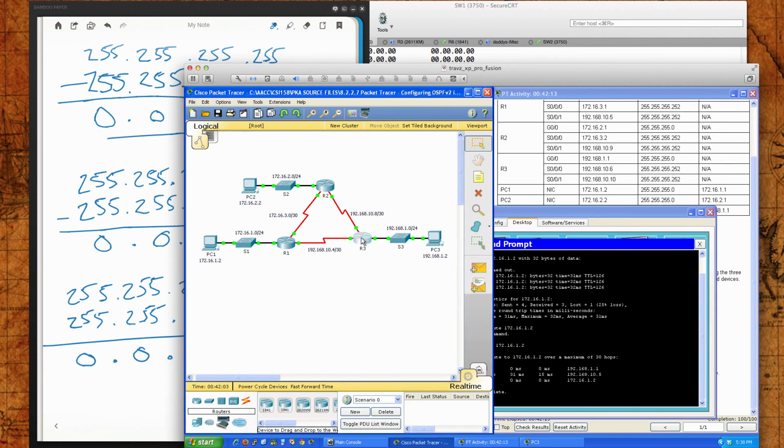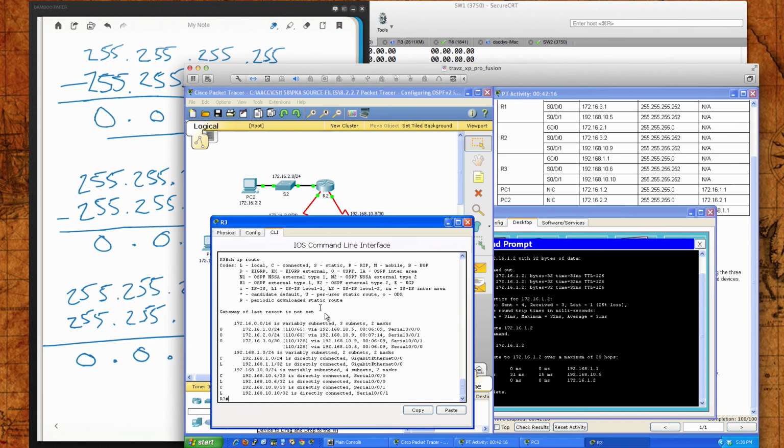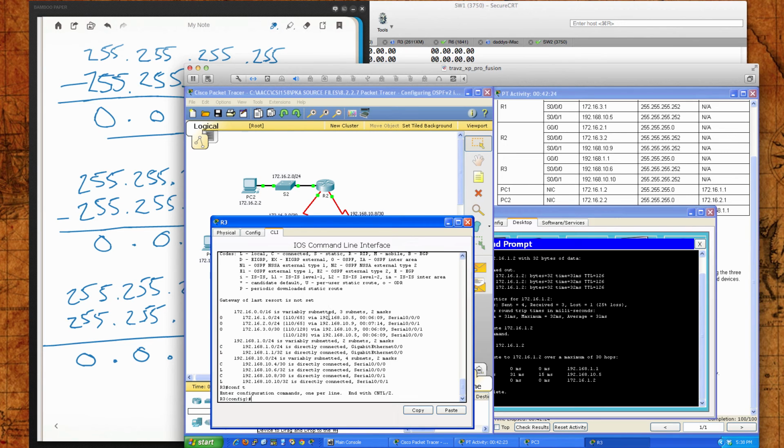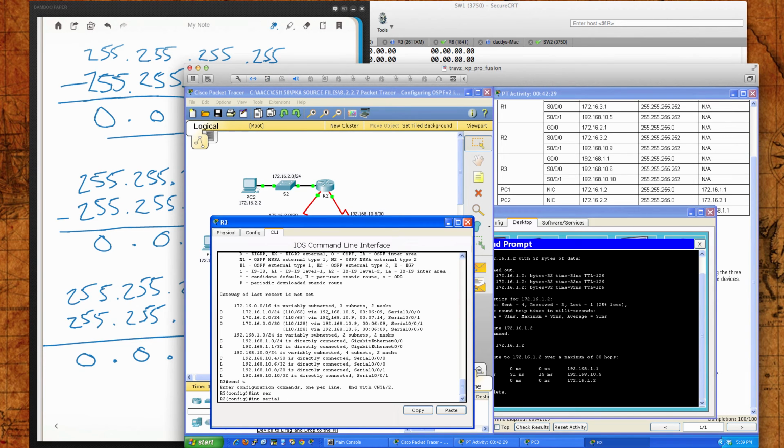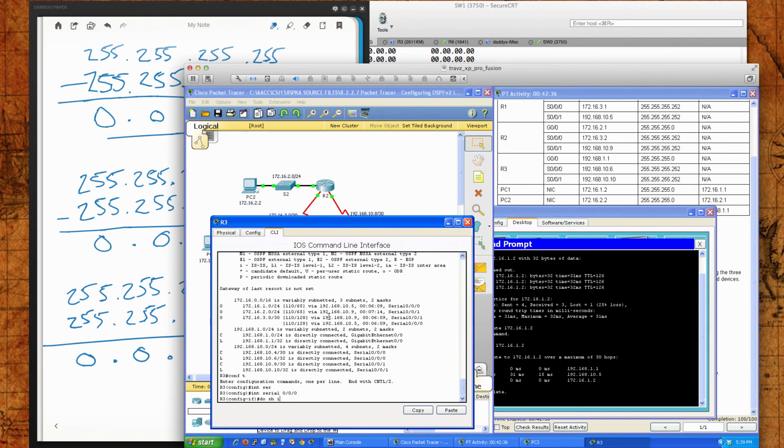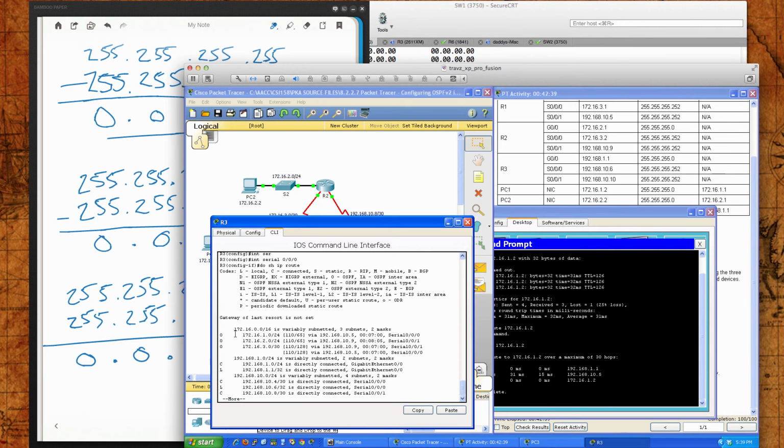And so here's what's interesting. So to show or to prove that this is the value of a dynamic routing protocol, I'm going to go ahead and go on router 3. Let's go into global config mode and let's jump into interface serial, and let me make sure I get the right one here, 10.5, 10.6. So serial 000, right? So if I do a do show IP route, you can see, again, my shortest path to the 172.16.1.0 network is going to be via serial 000 with a cost of 65.